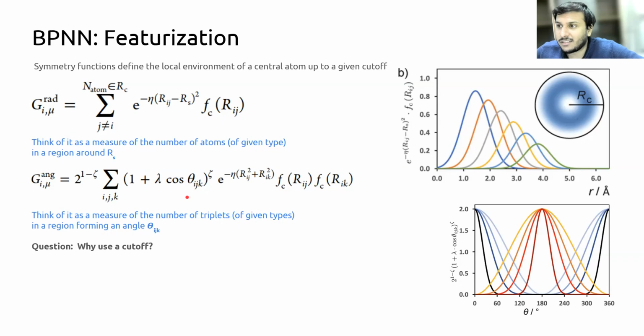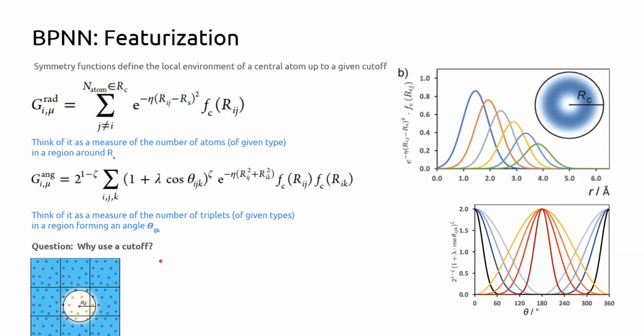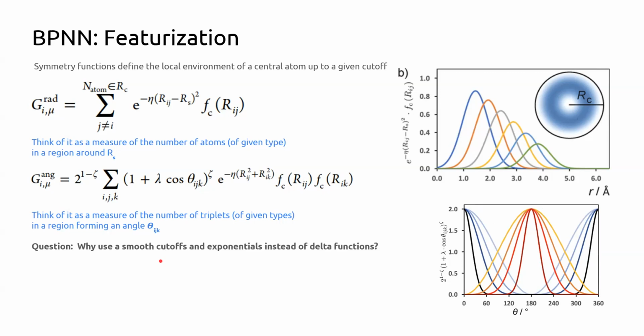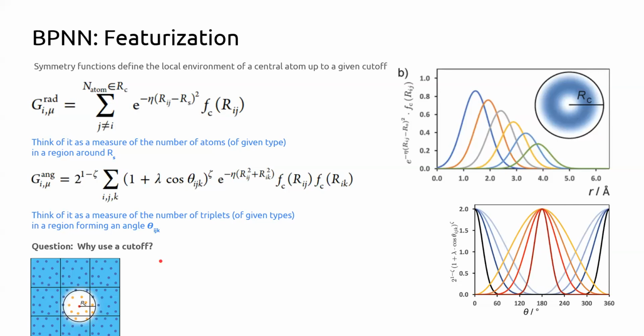But Kit, can I ask you a question? Yes, of course. Why do you think we use a cutoff? Computational time. As the radius increases, the number of pairs increases as well, and it just becomes unfeasible. So you've got loads of different symmetry functions here centered at different distances. As your cutoff increases in size, you'd need more symmetry functions, and you'd have to evaluate all of those. You'd have more pairs because there are more pairs of atoms and more triplets inside the radius as well.